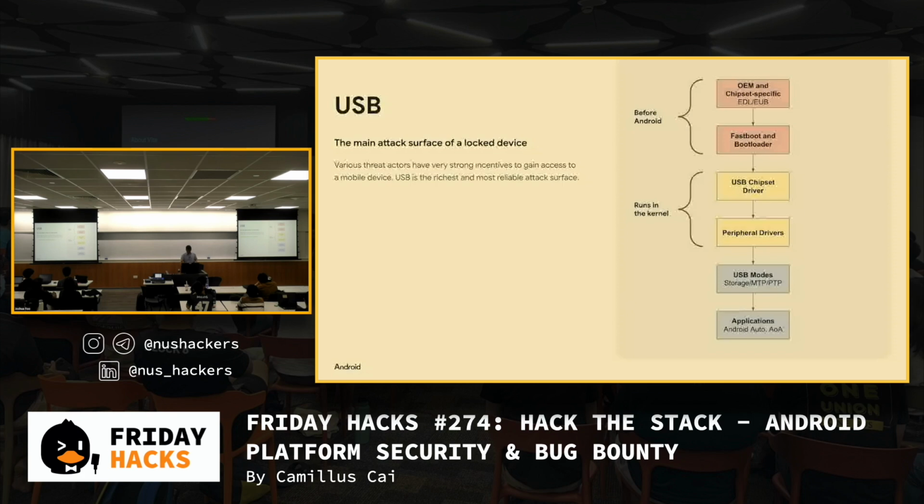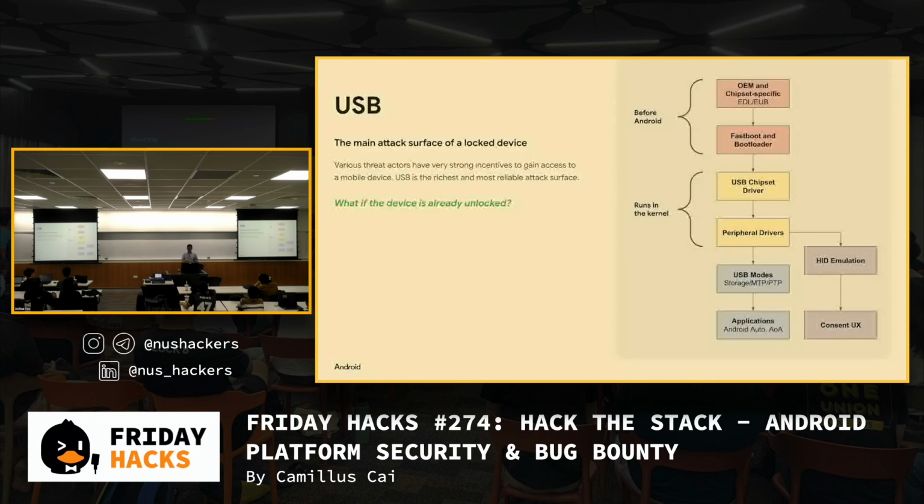Attacks against these things usually don't care whether your phone is locked or unlocked, with the exception of whether it's BFU or AFU. But let's say you can determine that a device is already unlocked. What can you do? Even if you're not exploiting technical bugs, there's another tricky class of vulnerabilities that involves just emulating a USB keyboard and a mouse, and then you're injecting tabs and spaces to interact with UI elements and do something.